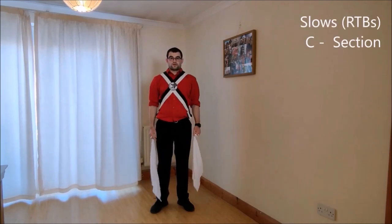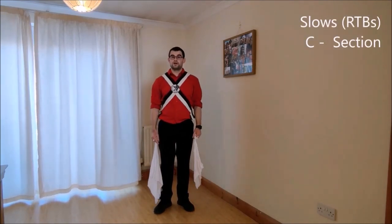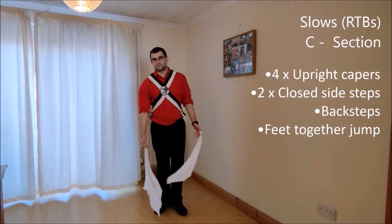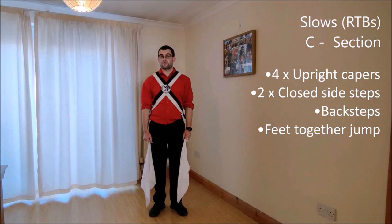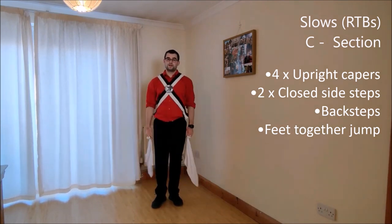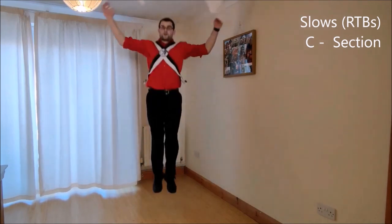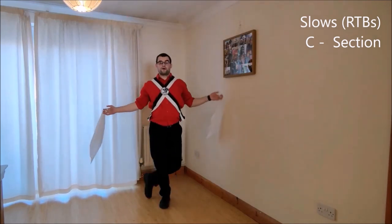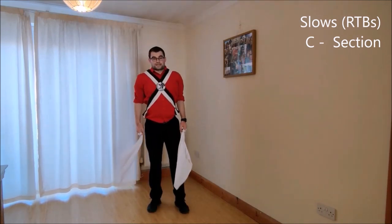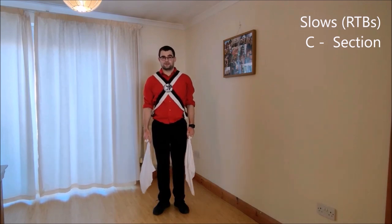So after those Beetlecrushers or 4 capers, you have another jig, and then the other slows, which is RTBs, or upright capers. You say RTBs because the first one is right toe behind. So it's a fairly simple figure, fairly simple slow. You just go behind, together, together, out. Behind, together, together, out. And that is an RTB in the Clausentum style and Mad Jack style.